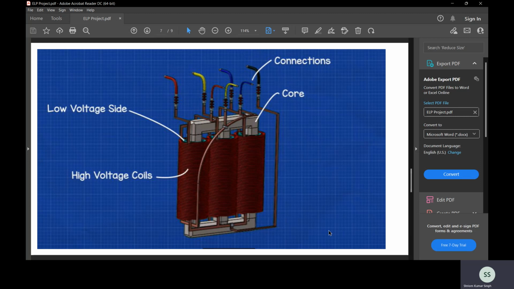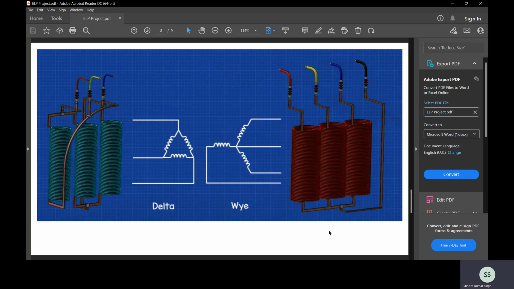and it is very extensively being used today. The outer part which you can see has the high voltage coil. So the high voltage flows in the outer part, and it is stepped down to the low voltage side using the inner green part. And the core which you can see is basically made of a lot of laminated sheets of iron. The two coils present inside the transformer can be connected via delta connection or by a Y connection.